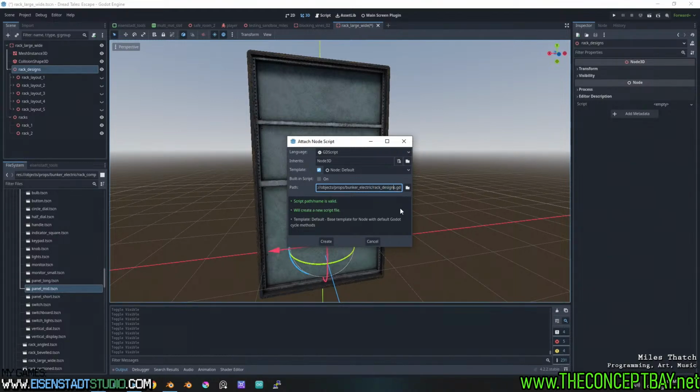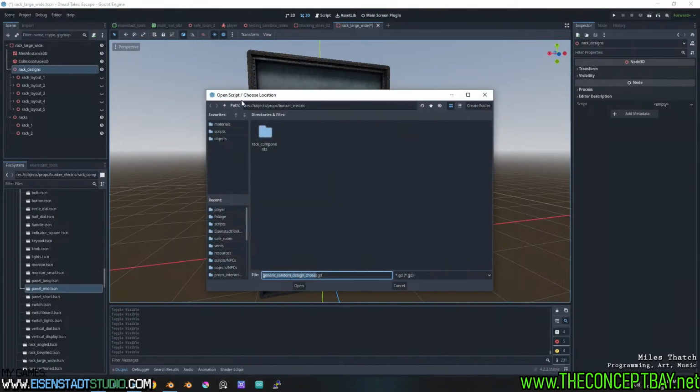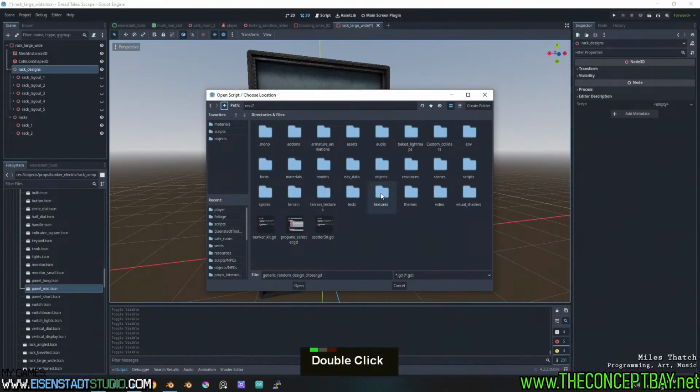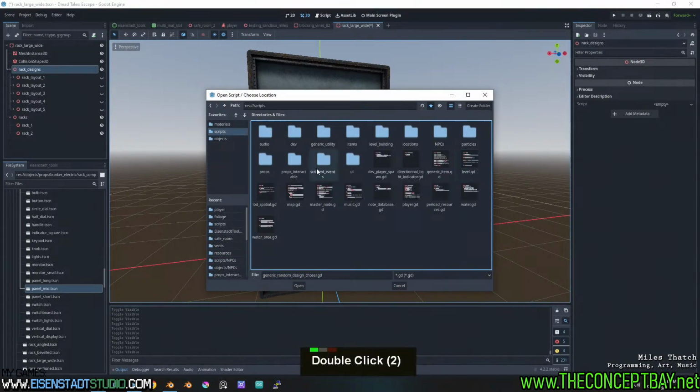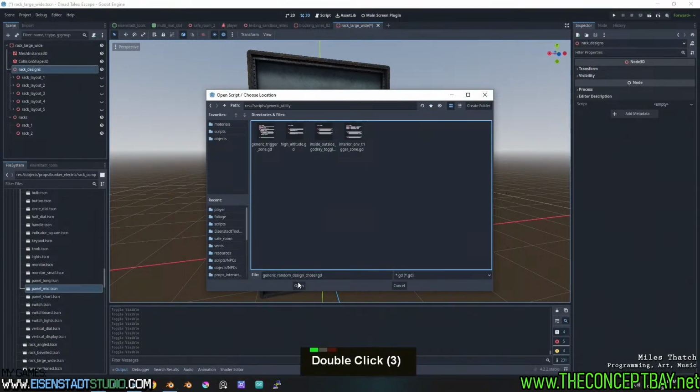So let's do generic random design chooser. Okay, and then we're going to save this to scripts. And then here we have someplace generic utility. There we go.